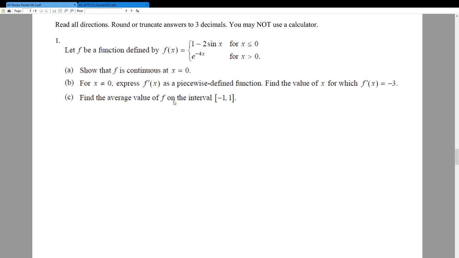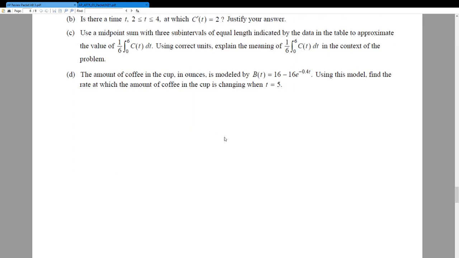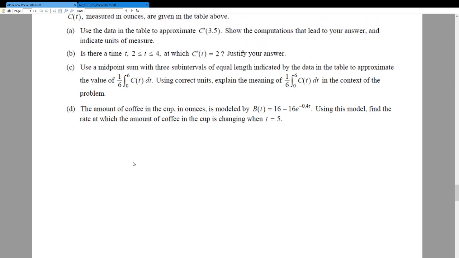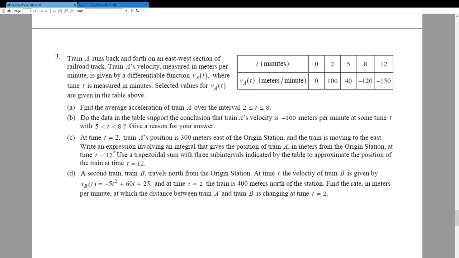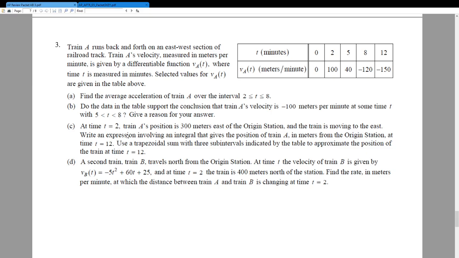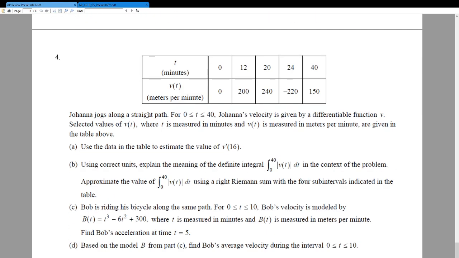Okay, so for example, like average value or things like that. So this is additional practice. Every packet that I've sent you so far, we're on the 3rd one right now, but the 1st packet, the 2nd packet, and this 3rd packet, they all have 4 no calculator problems at the bottom. We've been doing the 4 calculator ones, but there's also 4 non-calculator ones, so also super useful to practice.